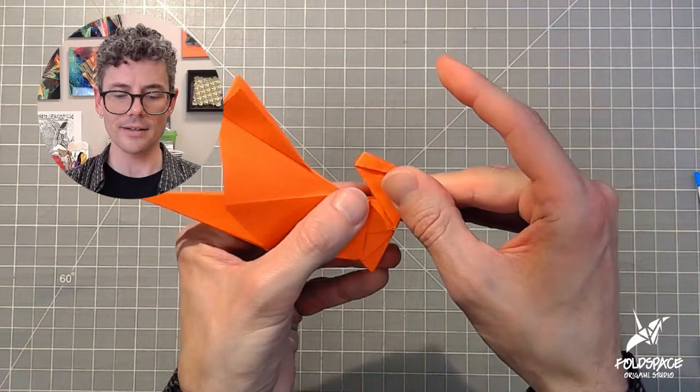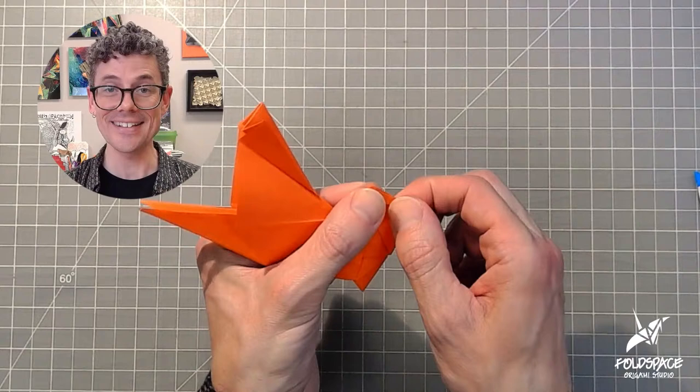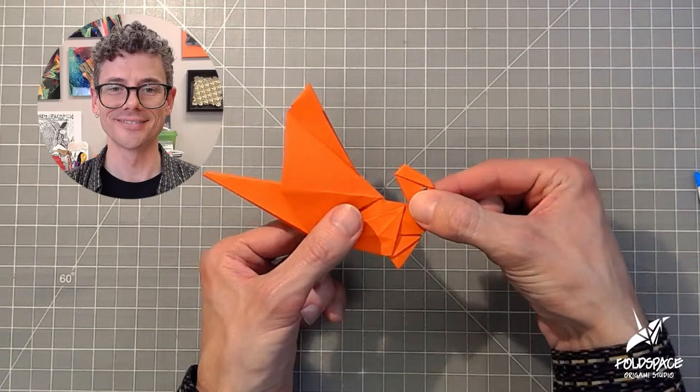And once again, it's just really nice that this is supposed to be weird and wrinkly looking. So it's like a really cool effect. So there you go. There's the wattle. All right.